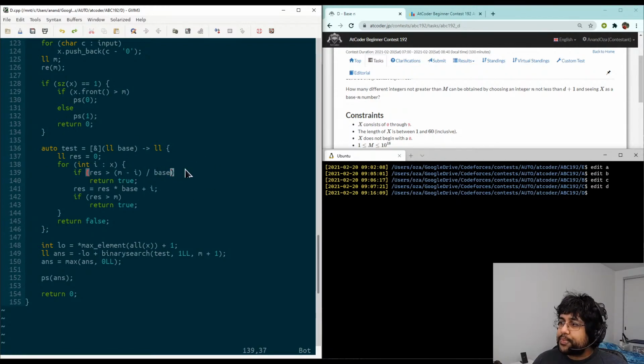Division by 0. Someone said, when string equals 4 and m equals 9, why is the answer 1? Good question. Yeah, so this is kind of what I was explaining earlier, where if the string is 4, no matter what base you pick, the value of the number will be 4. And as a result, 4 is the only value you can get, and it's valid because m is 9, so 4 is less than or equal to 9. So that's basically that. It's just 1.